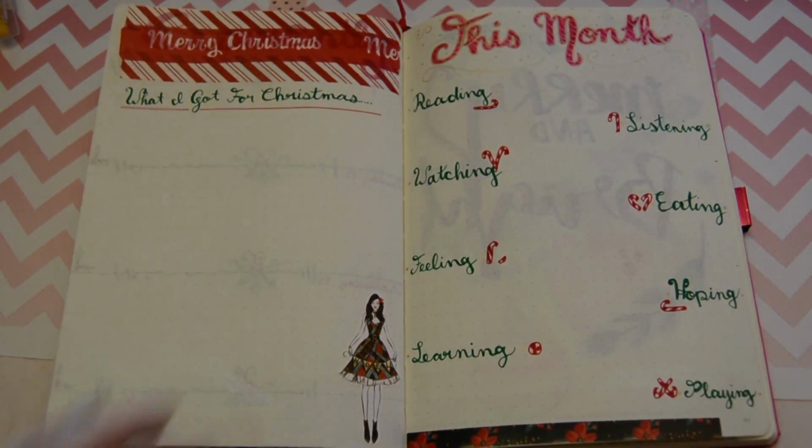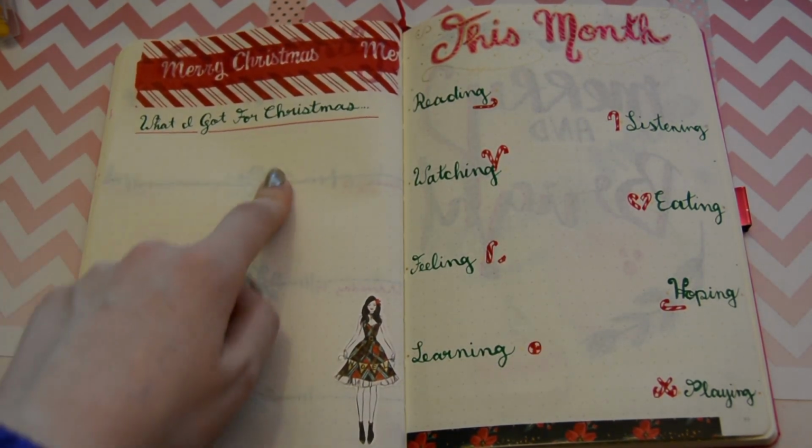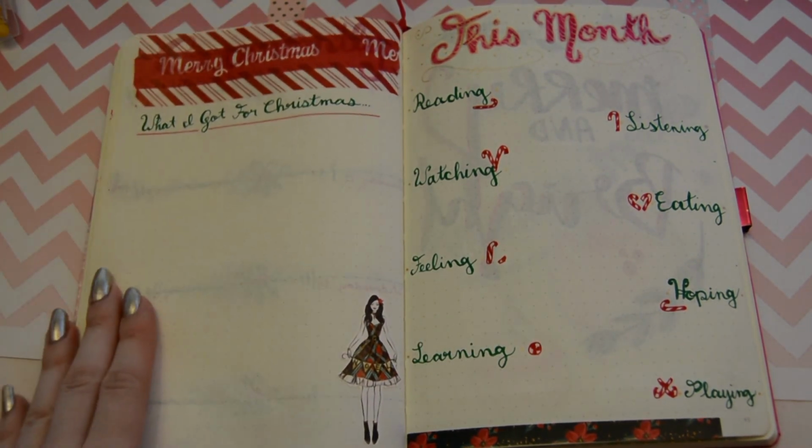Next, I have a page where I just wanted to write what I got for Christmas. I haven't decided if I'm going to doodle or if I'm going to write things in different fonts. It's just an excuse to, you know, be artistic and have fun, really.